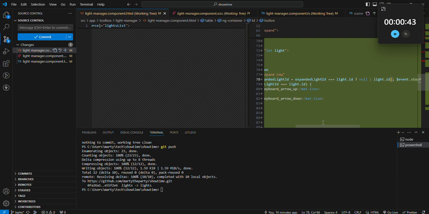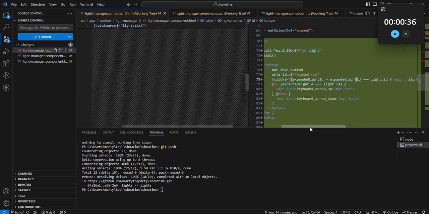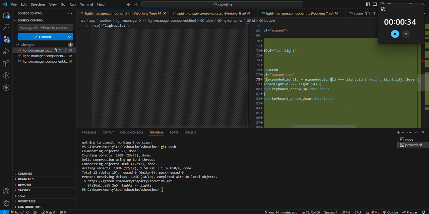And this all operates in the TypeScript, and that's a very standard way of doing things. I used to really hate ternaries, but now I like them. I like them inside of templates, and that's the only place I really like them.